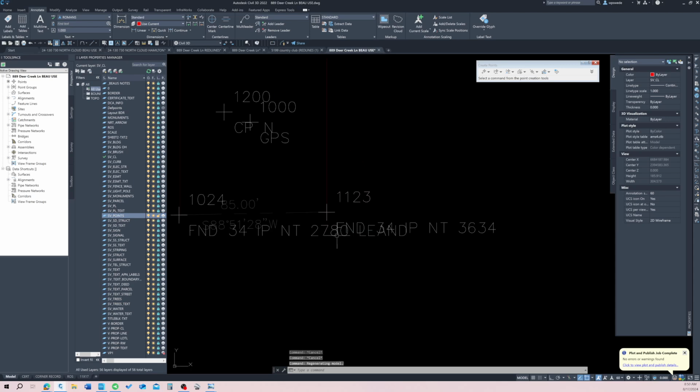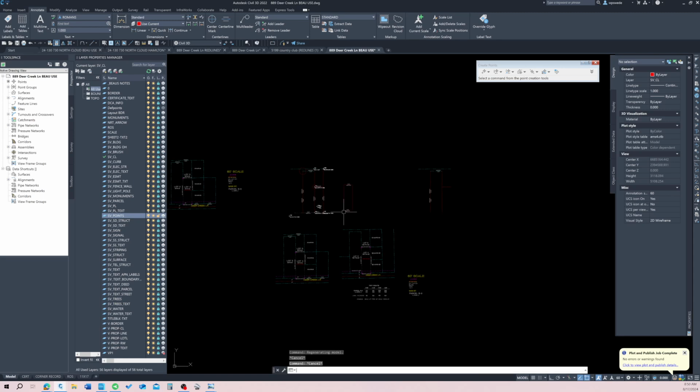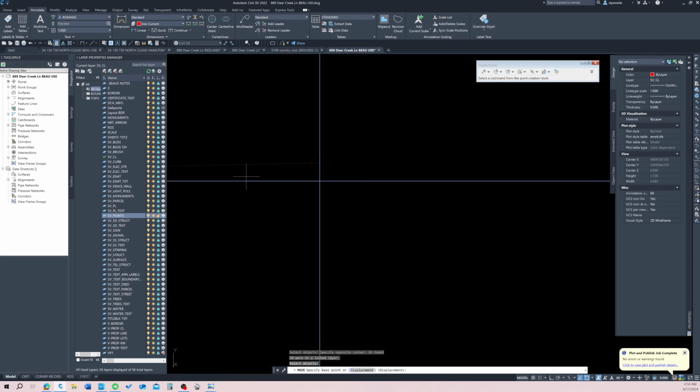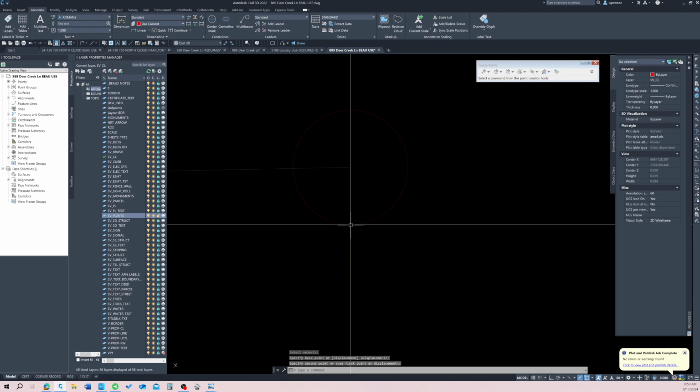Okay, and now everything's locked except the points, so then I'll just move these guys right on the line. So I selected them all. I'm going to move it from there to there.